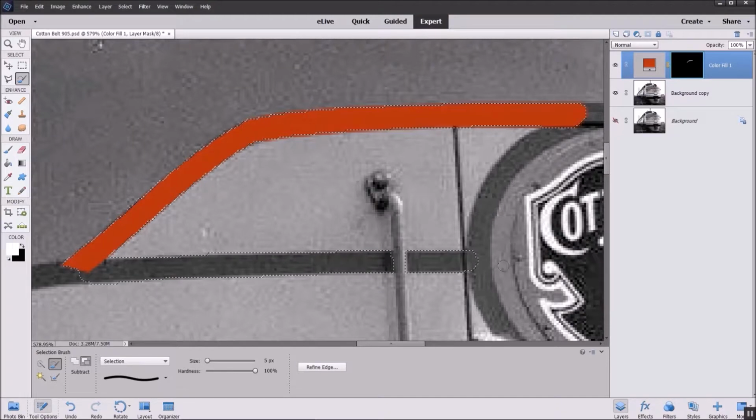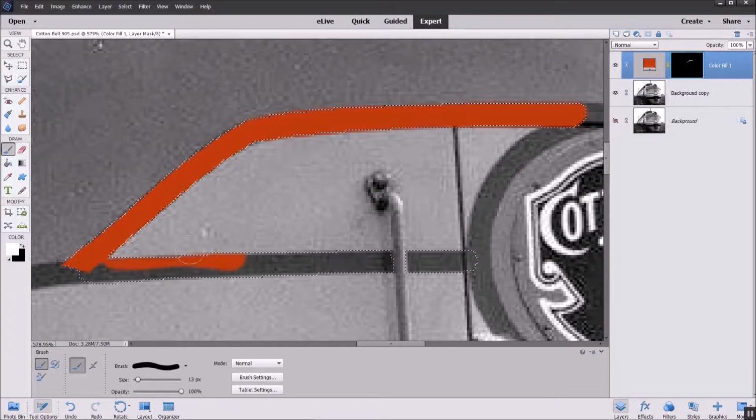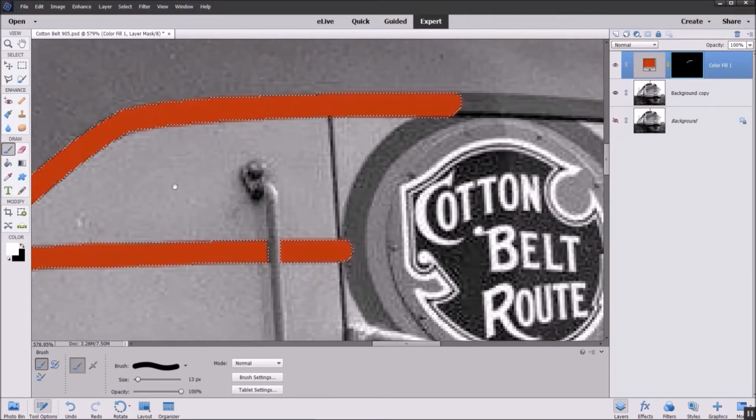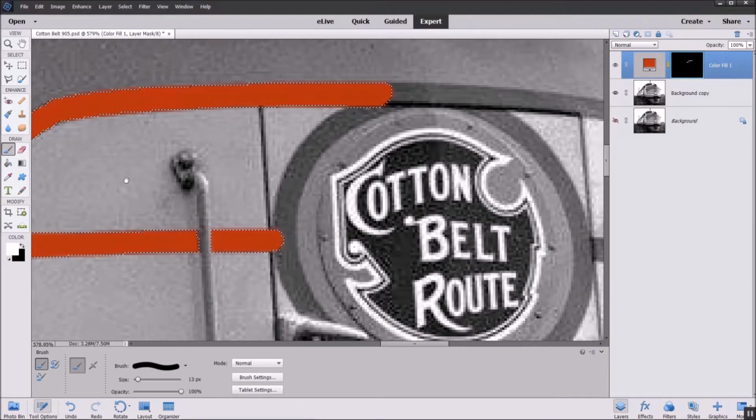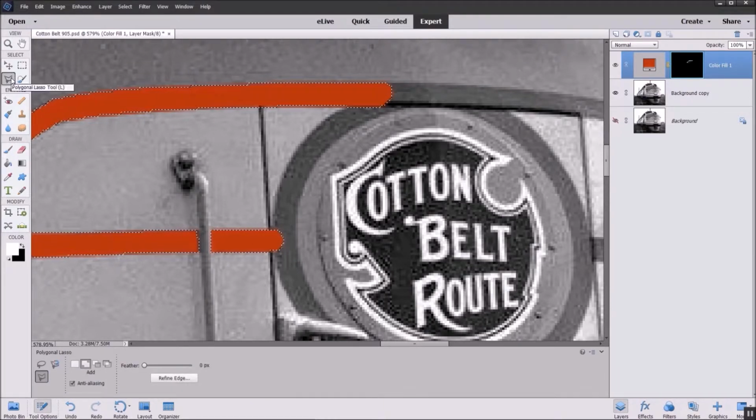Okay, so there's another way to make a selection. Let's go ahead and get crazy and paint this one in too, so that you can see it doesn't select the bar. Now we're going to look at one other way you can work with things, and I'm going to show you how, using again the lasso tool and making sure we're on add, we're going to go right down in here. So we're starting inside this.